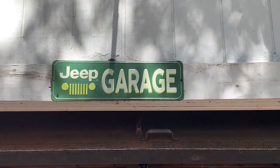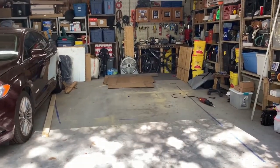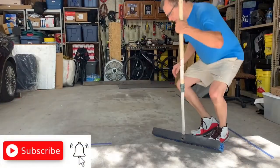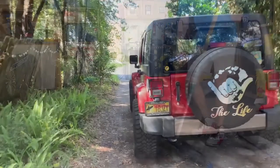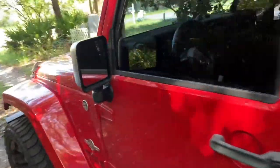In the meantime, we do have to clean up, because after all, this is a Jeep garage and baby's Jeep parks right here. So I've got to get to cleaning. Oh, I think that looks pretty good. Let's go get the Jeep. All right. Now, baby's Jeep is named Kane, after one of her favorite wrestlers. She's a big WWE fan.